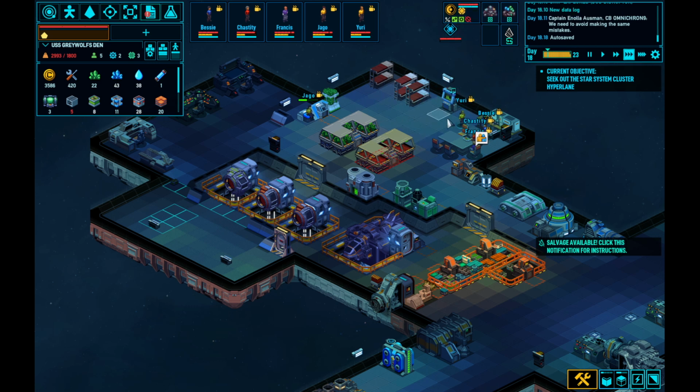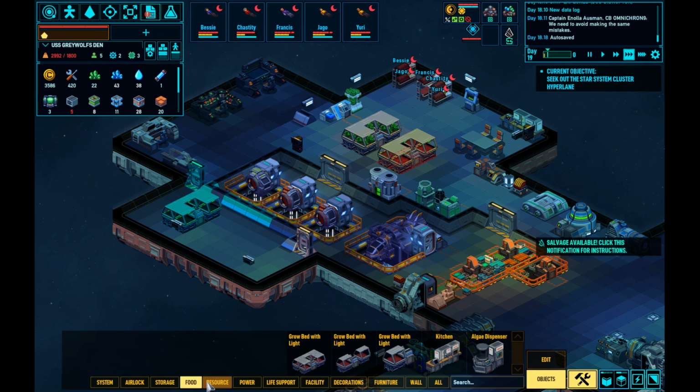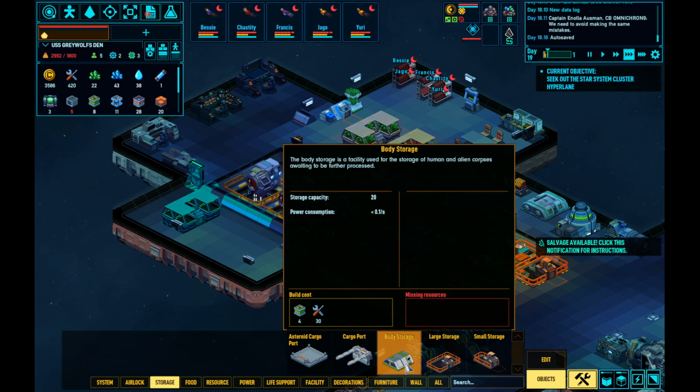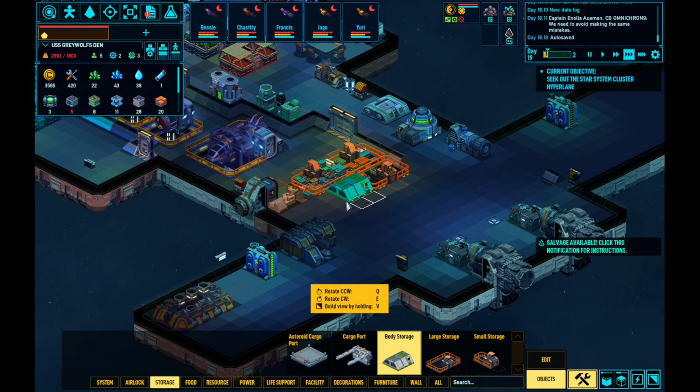Probably that's with that jukebox. It's improving their mood and everything like that. Keep them happy. Food. Making sure we don't have a CO2 producer yet that we need to put in there with our grow beds. Body storage. That's what I was looking for earlier. So we can throw in a body storage here, and that'll keep any bodies that we find, pretty self-explanatory, I guess you could say. Let's put it over here.